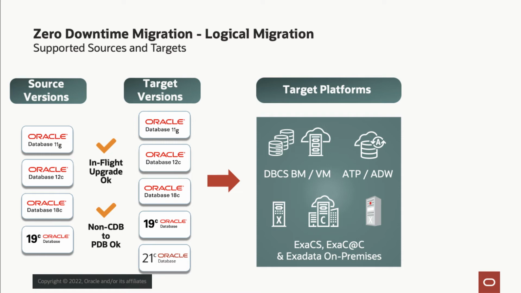One thing that I want to remind you of, even though I already talked about it at the beginning, is that with logical migration, you can migrate databases where the source is on Linux, AIX, or Solaris. And also, logical migration allows for migrating Oracle databases that are running on AWS, Amazon Web Services, on RDS, into the Autonomous Database as well. So logical migration offers a wide array of sources and targets and combinations for your migration.